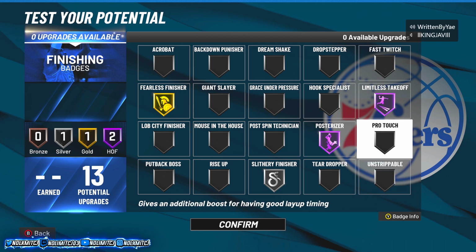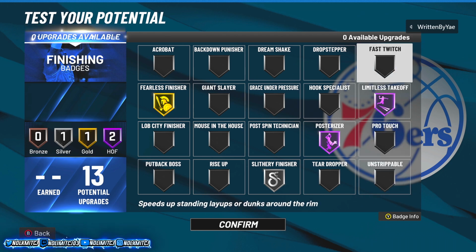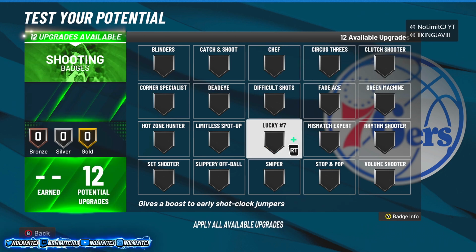I might change them up a little bit, like I said. This is just my first thoughts. I haven't really used that many finishing badges yet, so this is my first thoughts, my first contact dunk build. So, you know, this is the patch that I'm thinking about going with.